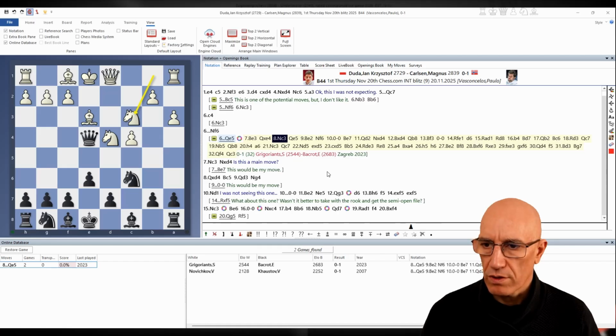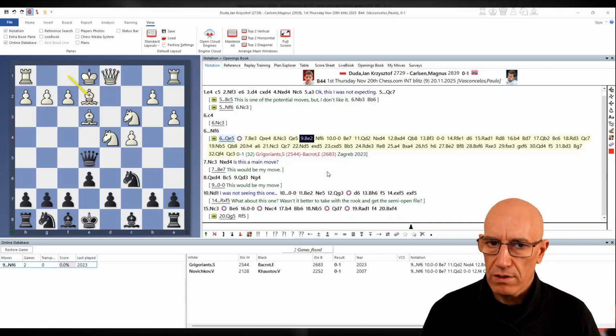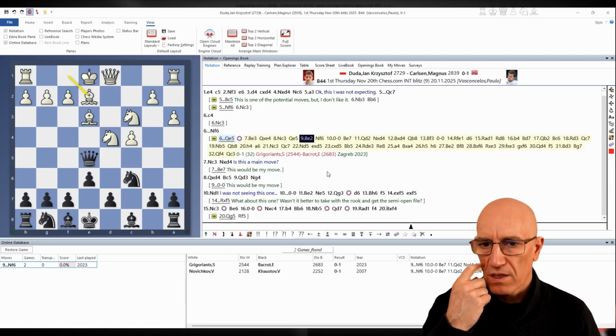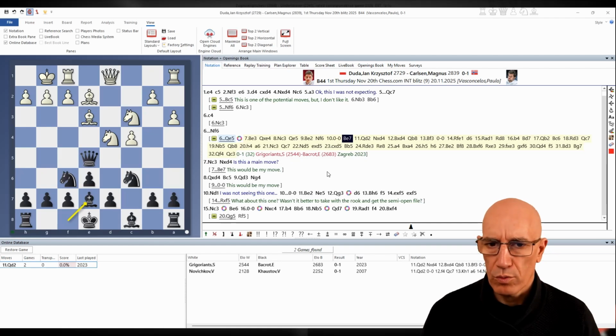Then knight c3 wins a tempo on the queen. The queen went to e5. Now bishop e2, and as you can see over here, this was a win for black, so must be interesting, although white is super developed at the moment. Knight f6, castle, bishop e7, okay, nice development over there. But look at our queen. Our queen is in the middle of the board. Of course, it can go back to c7, so queen d2.